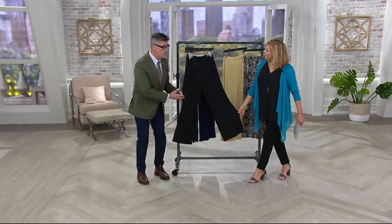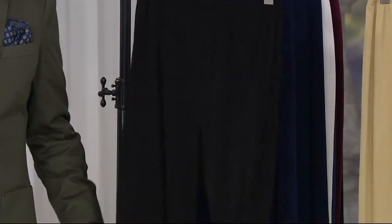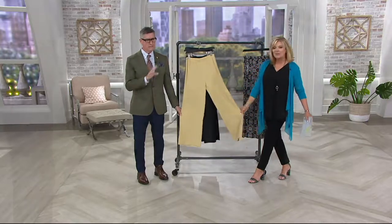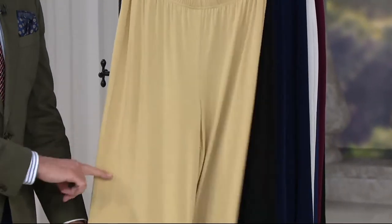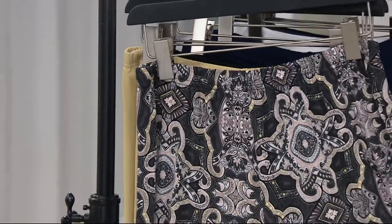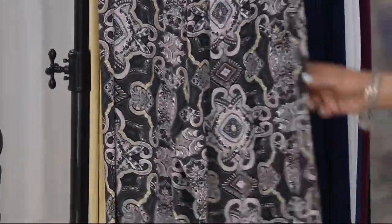Love a black palazzo pant — and by the way, throw them in the washing machine. Don't worry about your palazzos being at the dry cleaner — machine wash, or hand wash and hang them in the sink. Black is the classic. The sand is a buttery sort of color — very pretty. If you're doing the self-tanner from today's special value, this color is gorgeous against bronzy skin. Maybe you buy a solid and a pattern, or two blacks if you think you'll live in them. You can even pull these on over your bathing suit. It's our famous jersey — throw it in the machine, live in them and enjoy them.